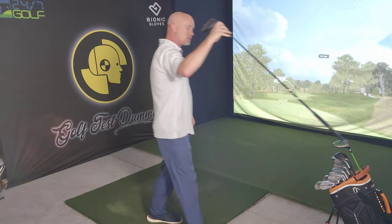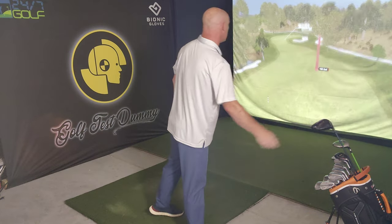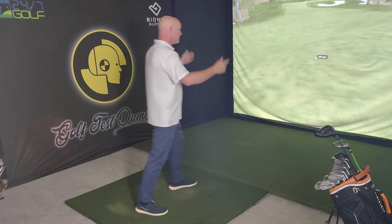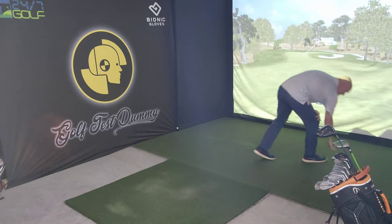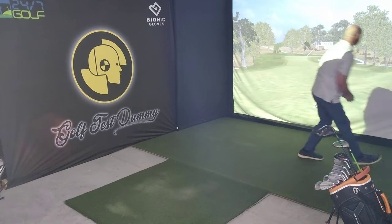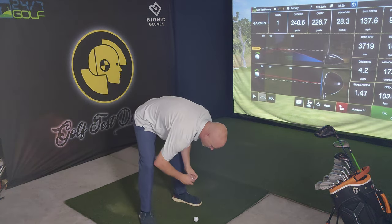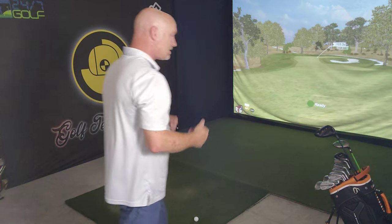That's a good lash. That's a good contact. Yeah, carrying out to what looked like maybe 230-ish. And gonna roll a little bit. And of course, it won't crest the hill and go down the bottom of the hill to throw an extra 20 yards of roll on. But that's 240 yards. Not bad considering, you know, it's really early days with this driver technique. I've still got to work on it.